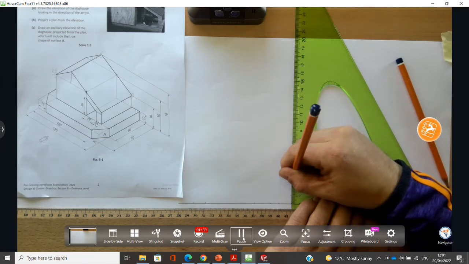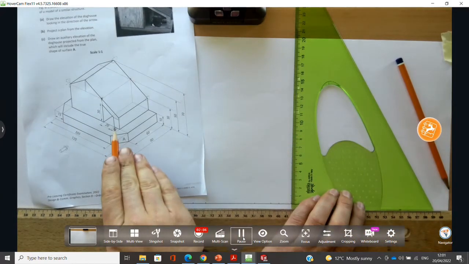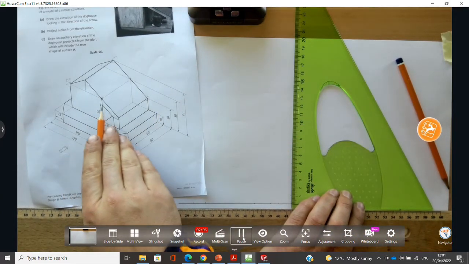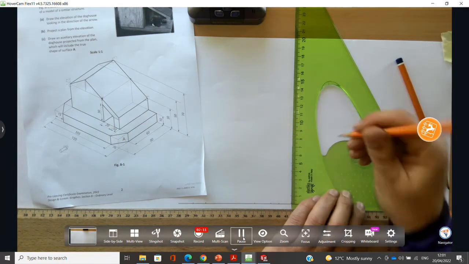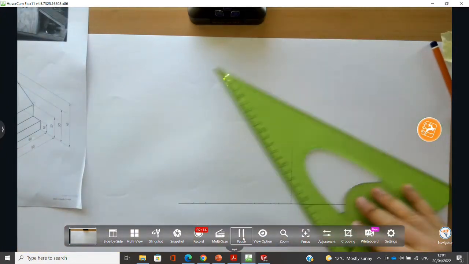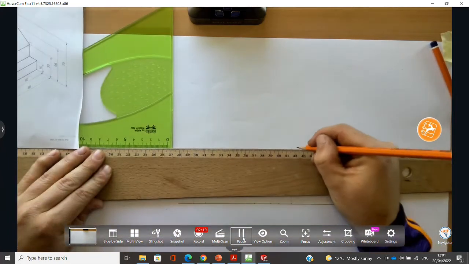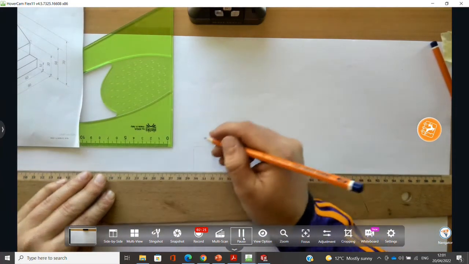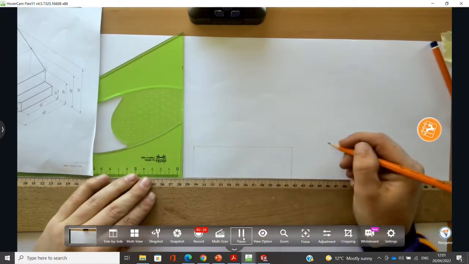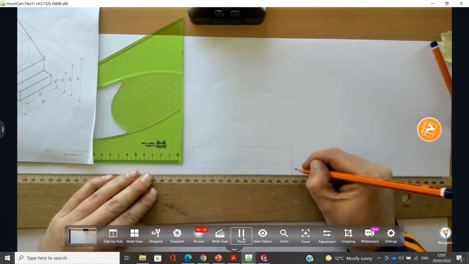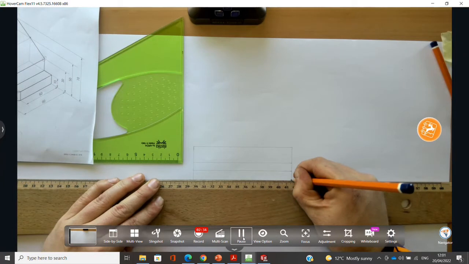So 10, 30, 50. And then there'll be an additional height here of 30 from 10, so that's 40. Now I'm going to project them over lightly and heavy in at the appropriate time.